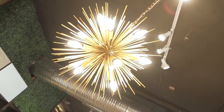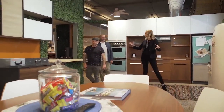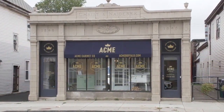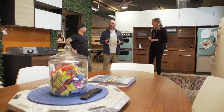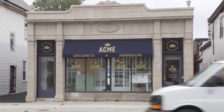Thank you so much for showing us through your showroom — it is beautiful, and I have to say this building is amazing. It's really quite historical, isn't it? The building was built in the 1920s. It was originally a law office, expanded in the 1940s, and was a bakery they call the two-door bakery because there are two doors. It's definitely very Buffalo — I absolutely love it.